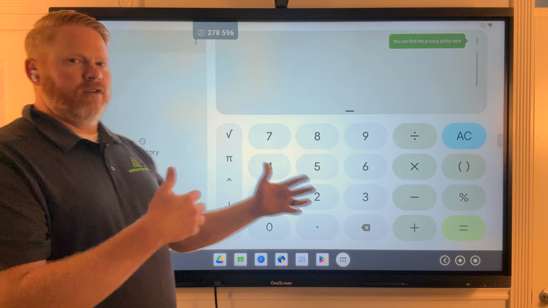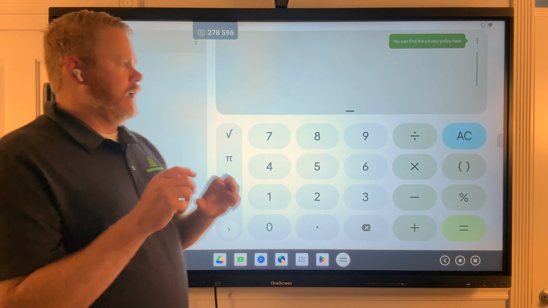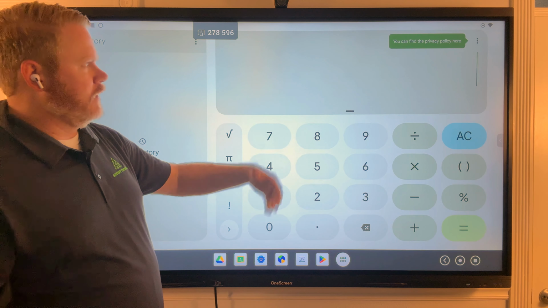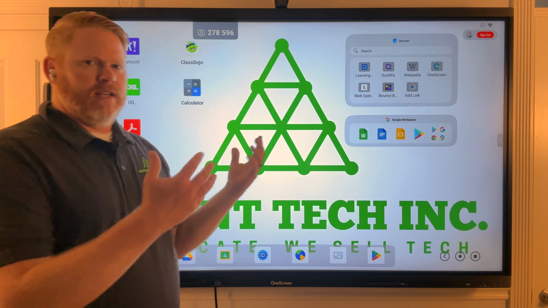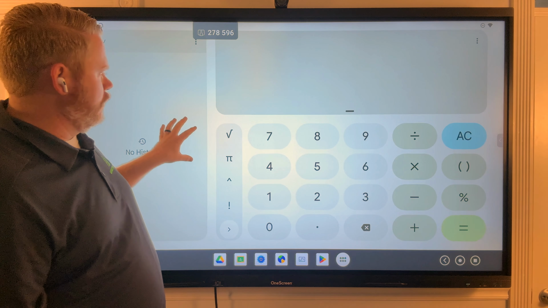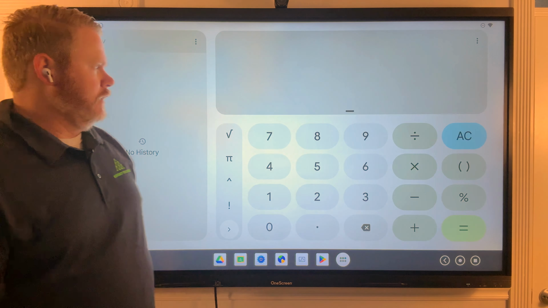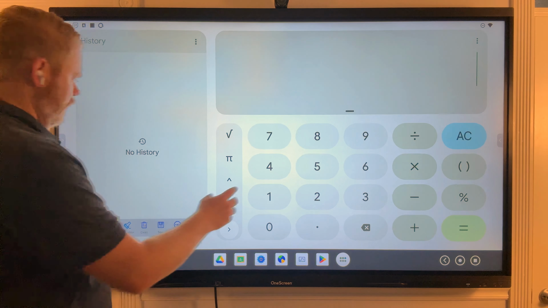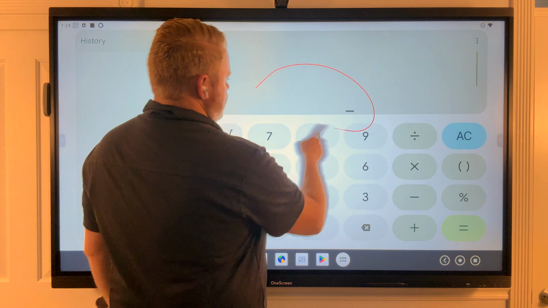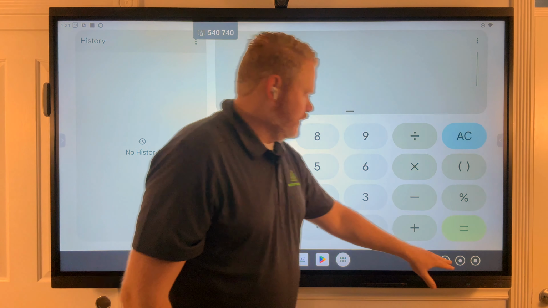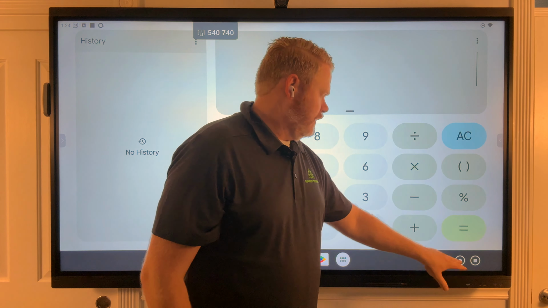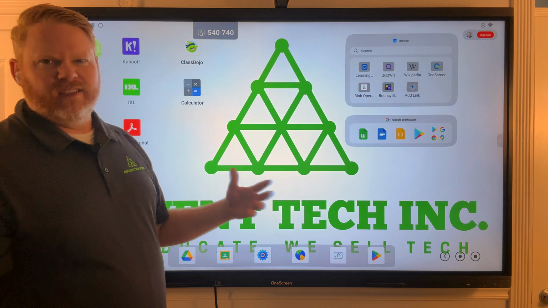And again, I'll kind of just show you this on a different app. I just want to show you within some of these apps, because the behavior is not always what you expect with the gestures, but pull up something like the calculator app and then swipe up and it'll take you home. Or if you want to swipe to the right because you put in an equation and you really want to now highlight it or capture something that you did, you can use the annotate tool, right? And so those do work. The gestures do work within most apps, but again, within some apps, it might cause some different funny behavior.